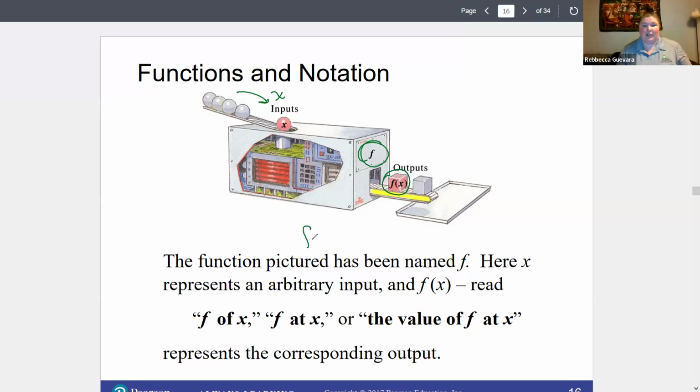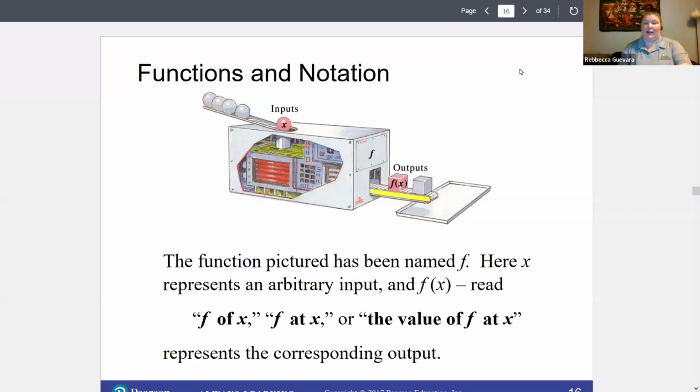And as I said before, when we talk about the function name, f of x, sometimes we call it f at x, especially when x is given a particular value, or the value of f at x. These are just different ways that we refer to f of x. Either way, it's always representing the output for whatever our input is. Also, like I was talking about before, we can have two different x's come in and they would produce the same output. So you could have two different items you put in here, but it can still produce the same kind of item. That's perfectly fine.